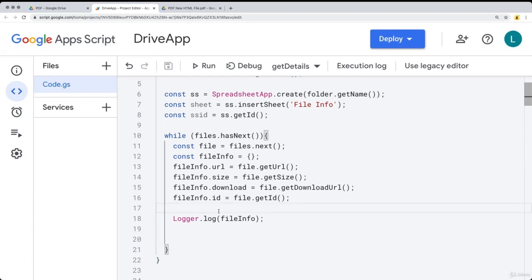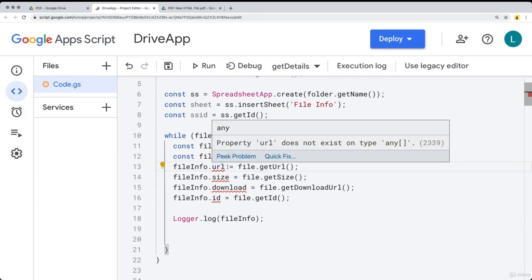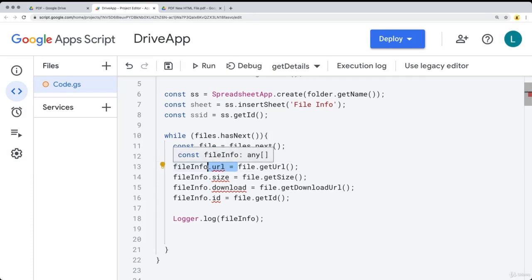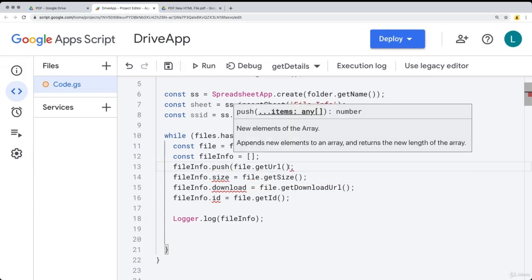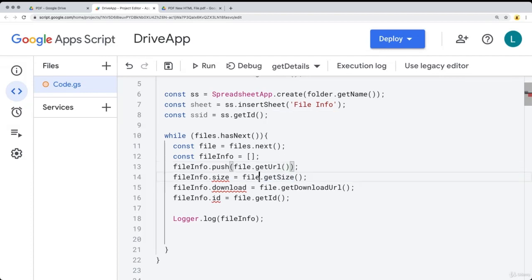So as we go through and iterate, let's go ahead and build an array. Instead of building an object, we're going to build an array of the values. So create an array, and to the file info, just do a push of the content, because we know for the spreadsheet we need to have an array format. So we're going to just push all of these values in.